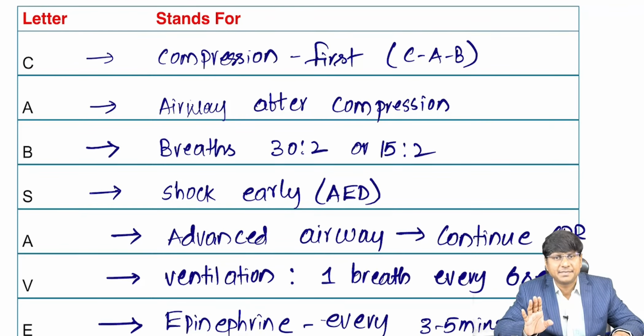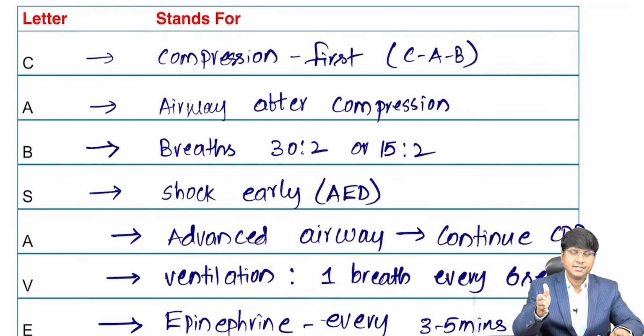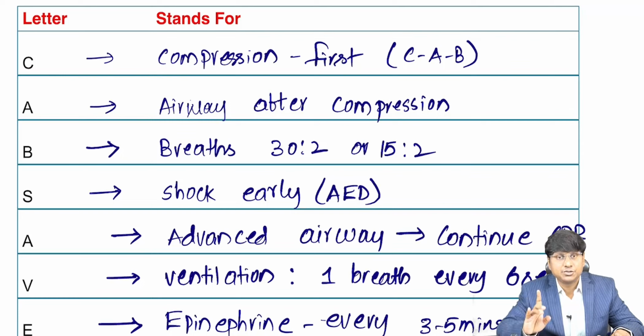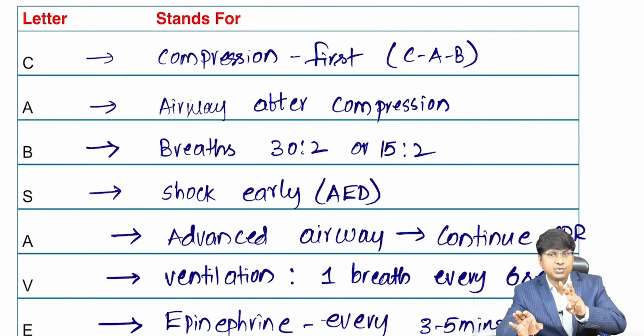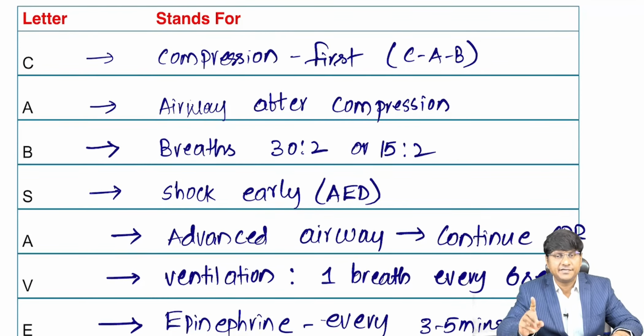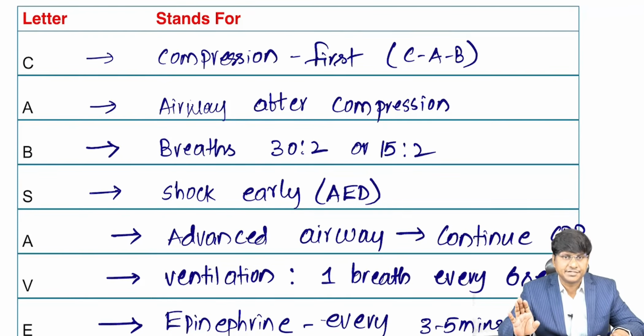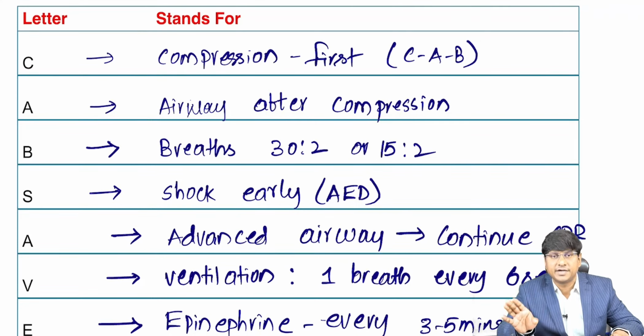I'll just quickly recap the guidelines. So if you see the CPR sequence, it is CAB, right? Start with compression, airway, and then breathing. The compression rate should be around 100 to 120 per minute. And the compression depth in adults is around 2 inches, maximum 2.4 inches. Whereas in children it is 2 inches, and in infants it is 1.5 inches. And for chest recoil, you need to allow the complete recoil after each compression. And you need to give a pause of less than 10 seconds for rhythm check or for shock delivery.